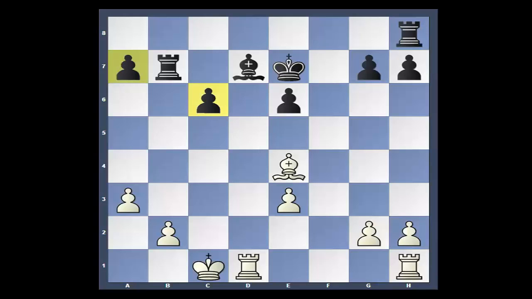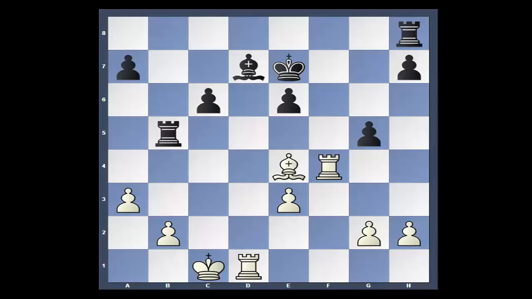Big, big difference. Rook h to f1. Rook to b5. Rook to f4. Stopping the rook from coming to here. They go after the isolated pawn. g5. I got my Fritz 13 computer running off screen. It's a small advantage for white.